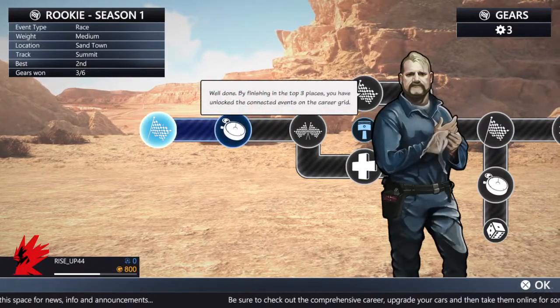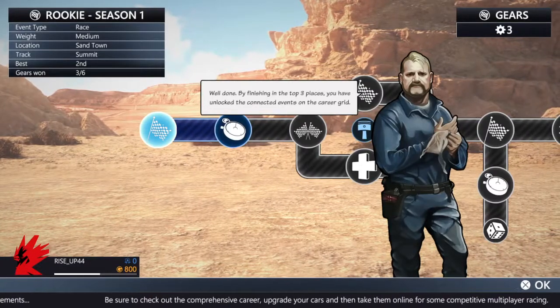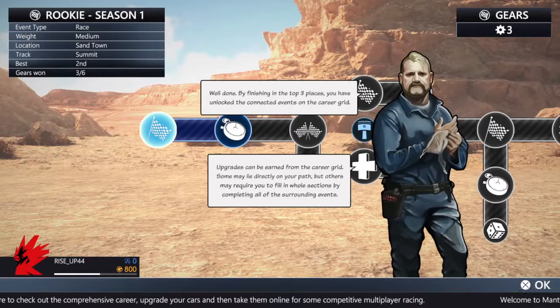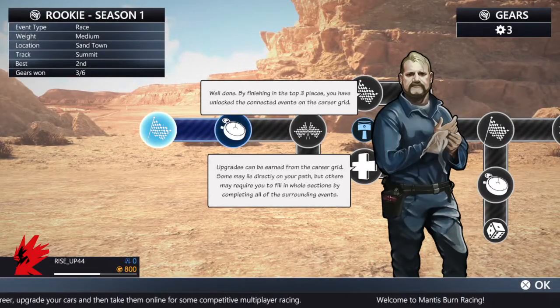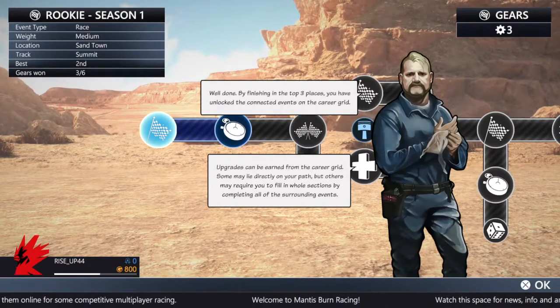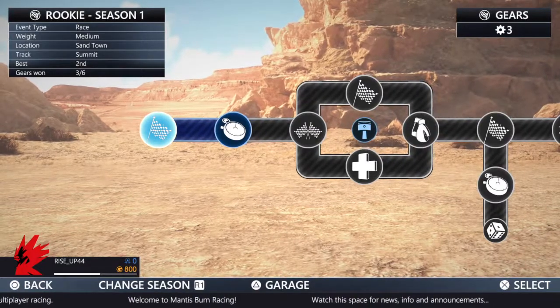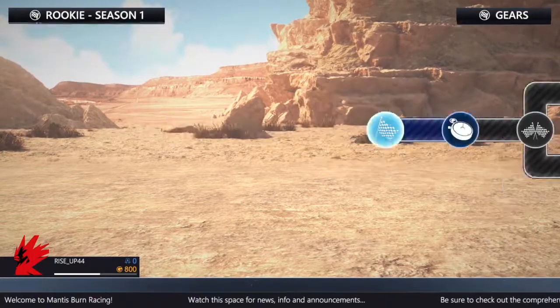Well done. By finishing in the top three places, you have unlocked the connected events on your career grid. Upgrades can be earned from the career grid. Some may lie directly on your path, but others may require you to fill in whole sections by completing all of the surrounding events. That's cool. I feel like I could do better on that first one.